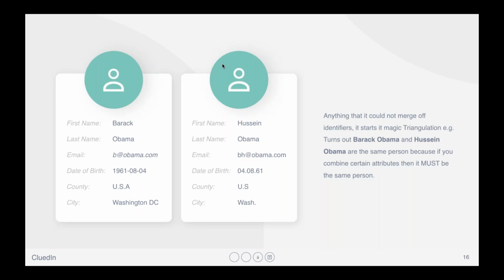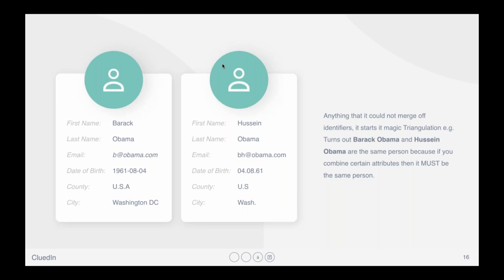We highlight different properties on these two records, such as the date of birth, first name and last name, and we start to add different weights to, if these are the same or similar, how likely are these two records to be the same individual? Now, this yields really good results, much better than the traditional side-by-side document or entity approaches. But it's worth mentioning that this by itself will still not yield a good unified view of the customer.